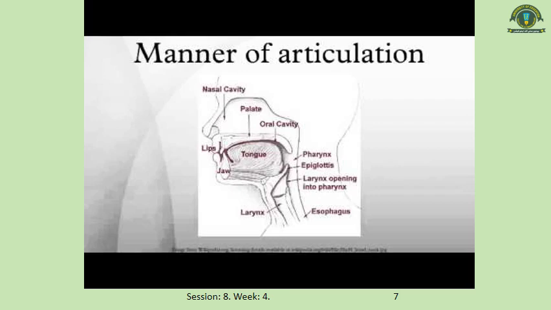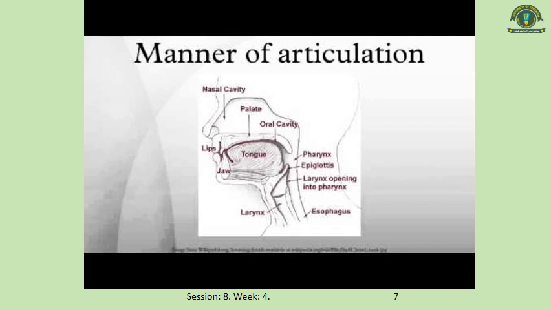For example, if you produce the sound m, you can feel some sort of vibration in the nostrils. N, you can just feel it. And when you say ing, at this time I am producing this sound and I'm feeling. I'm sure if you get yourself engaged in this activity, and you can stop the demonstration and you can produce this sound. So my point is established.